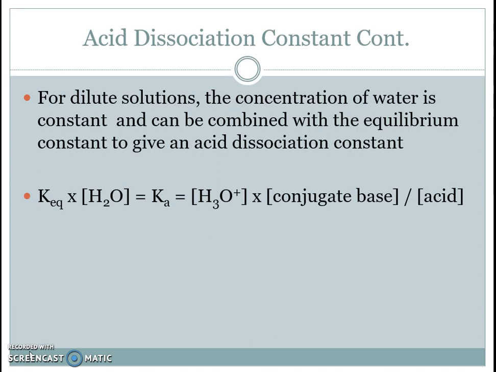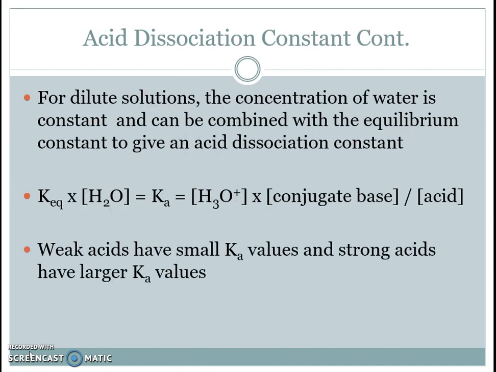You could add more water, and it's not going to change the amount of hydrogen ions that are being released. So therefore, we can take that out of this equation, and that gives us our Ka: the amount of ionized hydrogens or hydronium ions times the conjugate base, divided by the amount of acid that remains. That will give us a value which will give us an idea of how strong or weak an acid is. If you have a very small Ka, that's because you have a large number in the denominator, you have a lot of acid left over and very little ionization happening. A strong acid is going to have a large Ka because you get a lot of ionization, so you have a large number in the numerator, and therefore also a lot more conjugate base, and very little acid left behind.